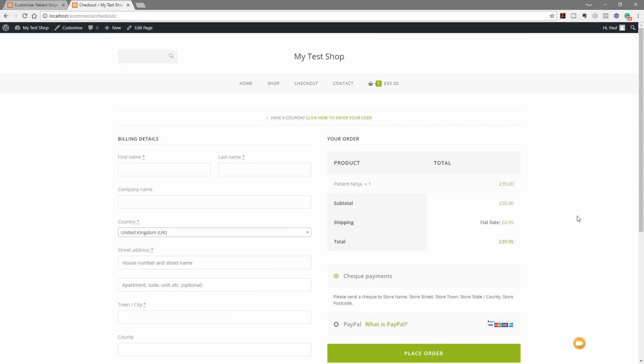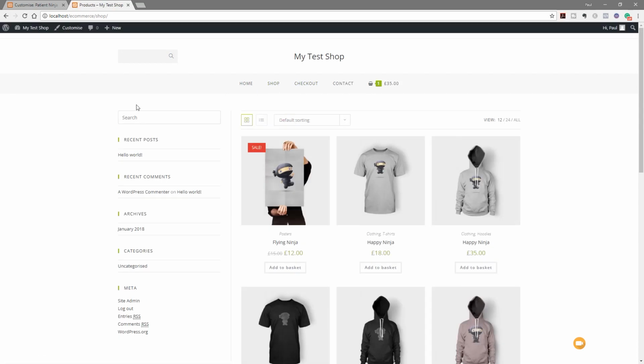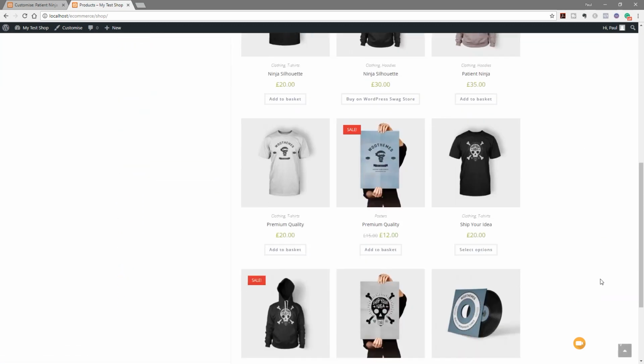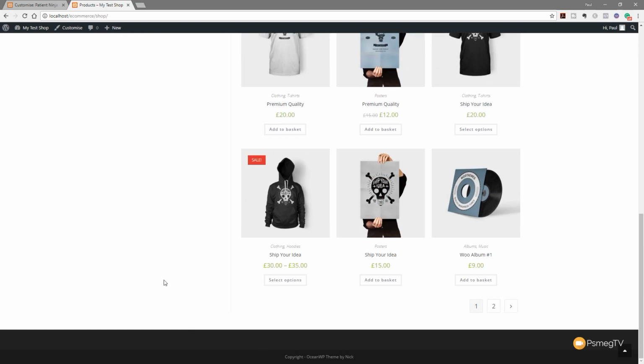But you're going to find there's a couple of things that we haven't done yet. If we jump over to the shop page, for example, which is the default page, we've now got this sort of left-hand column that doesn't really relate to anything to do with the shop. So we can get rid of that in a moment. We also need to go through and specify exactly what information is going to be on the contact page, so we can do that as well in a moment. And we also need to finally deal with the footer area.